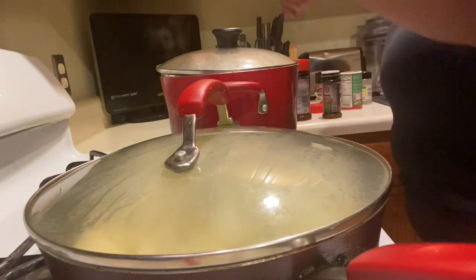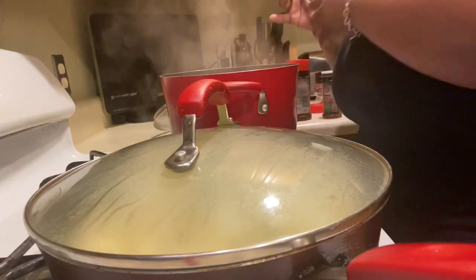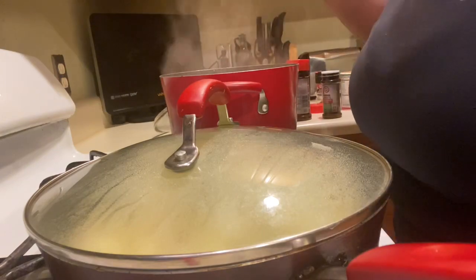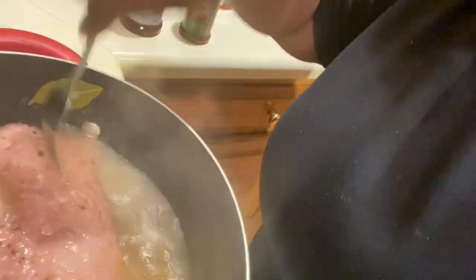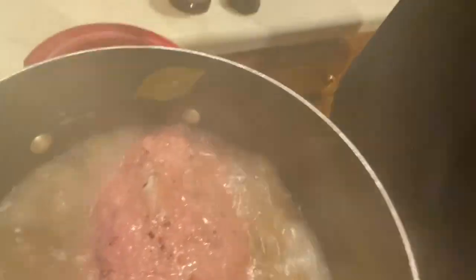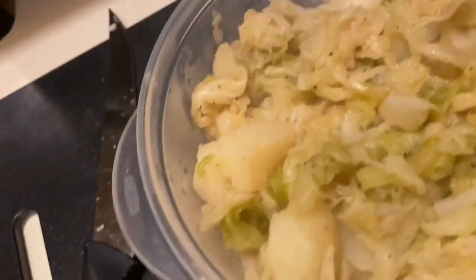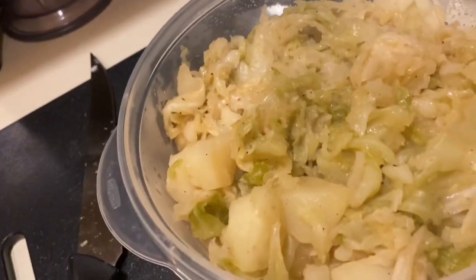We're going to check on our corned beef, see how she's doing. See, can't get the fork all the way through. So we're gonna let this continue to cook. And this is our cabbage, all done. Looks so yummy. And we're just gonna cover this with some aluminum foil until our corned beef gets ready.